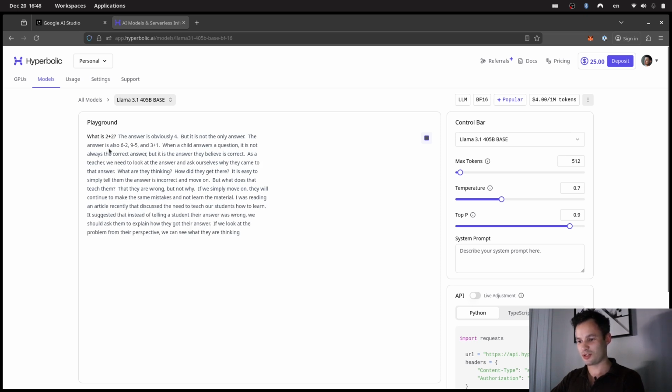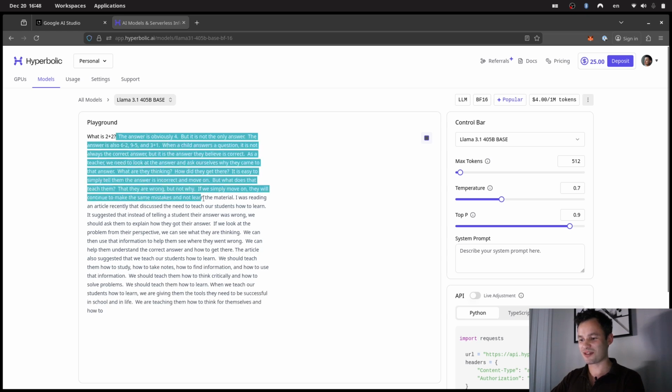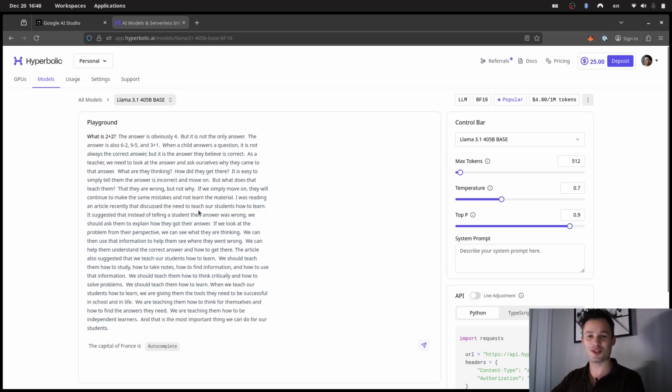The answer is also 6 - 2, no, and so on. You see it's going on in some kind of philosophical rambling. That's because it's just reciting what it sees on the internet and trying to complete the next token. And it's not very useful for us if we want to actually use it to help us answer questions.